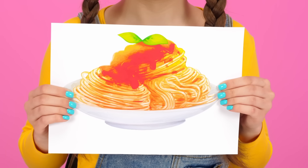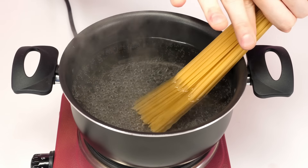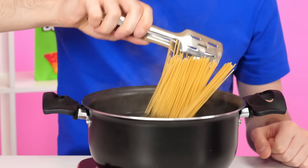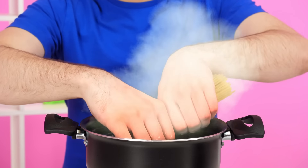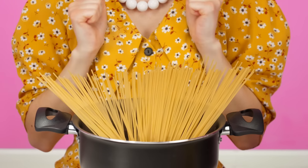I suggest starting with a simple one — prepare delicious pasta for me! Easy, it'll be done. I can cook pasta. It seems to be done quite simply — all you need to do is put the spaghetti in boiling water. Only they're too long for the pot. We need to shove them deeper. The easiest way is with your hands. Ah, how hot! My poor hands! You just need to spread the spaghetti around the perimeter of the pan — they will cook and gradually fall into the water themselves. It's very simple.